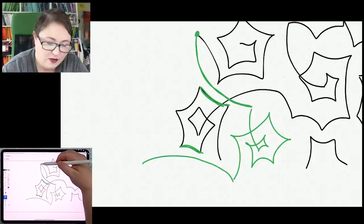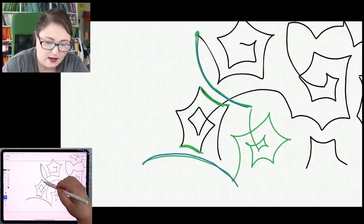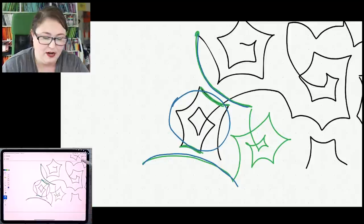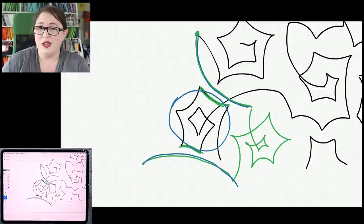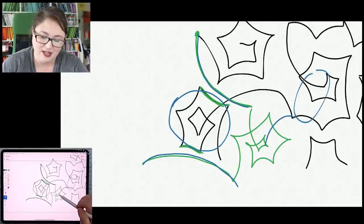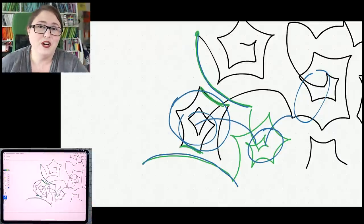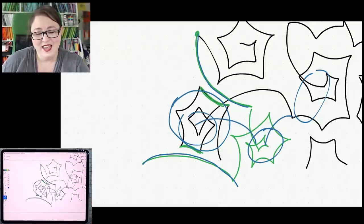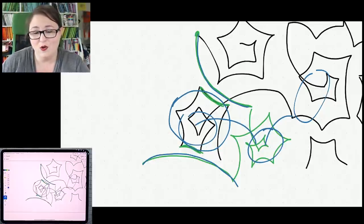So these lines echo this spider web right here. So they look like they fit into this design, even though it probably would have been better if I had gone from this spider web and arced here and done this spider web and then worked over here and worked in a little bit more organized way. It's totally fine to jump back in and fill in holes.